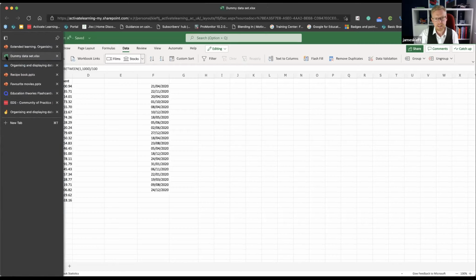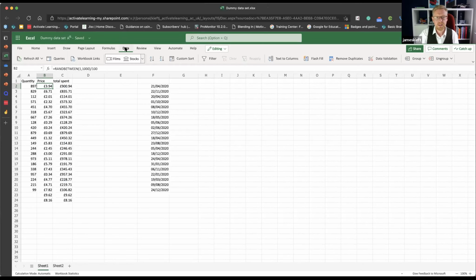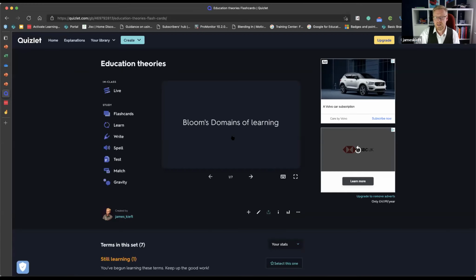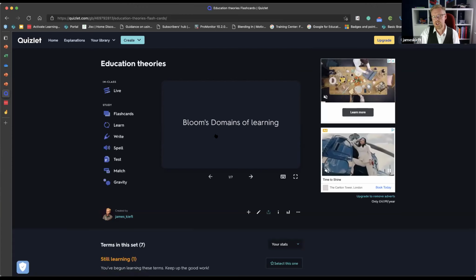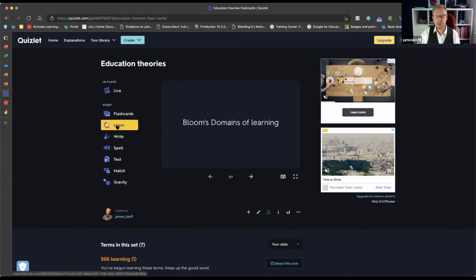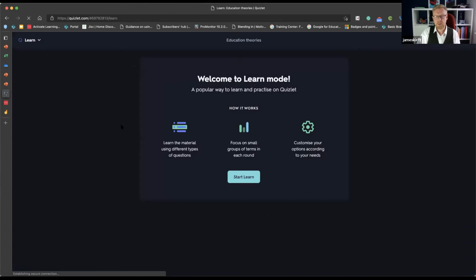We just jump back to Excel. So if we're looking at that data, or we're looking at formula, or we're looking at the way that the information is, so the use of decimal point, any of those sorts of terms could be created within the flashcard. But what's nice is you can use it in different ways. So in addition to just using it as a flashcard, there are various other ways it presents the information.